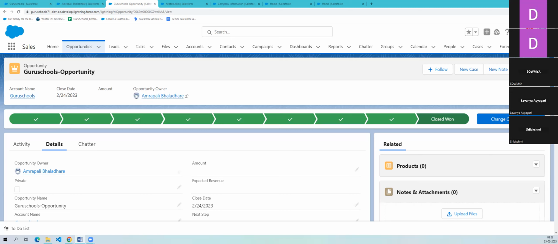So first you created leads, and from there you can convert to contacts and opportunities, right? Account, contacts, and accounts, three of them. And we don't see the created lead because that particular lead is converted. If the lead is converted, then we won't be able to see that lead.